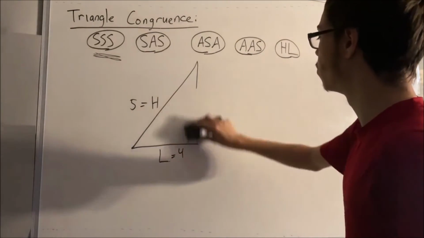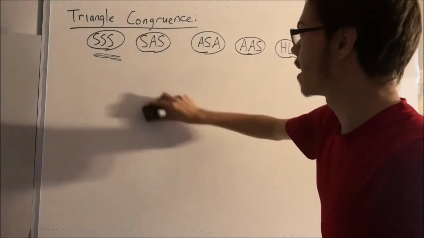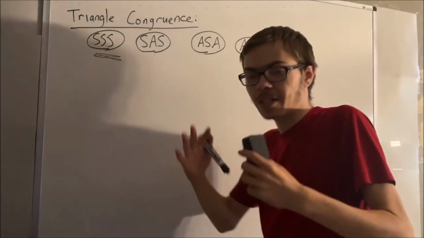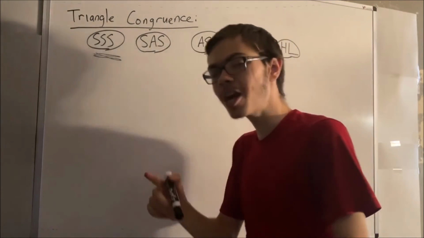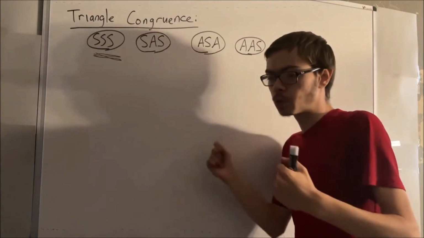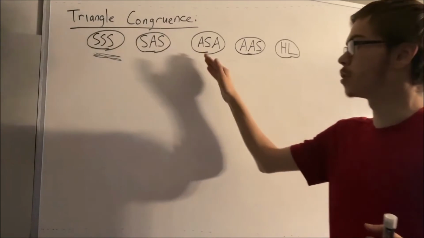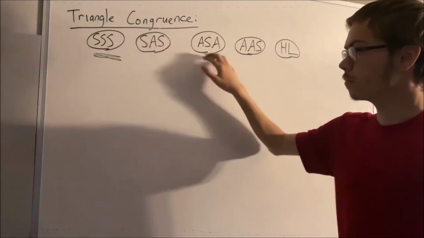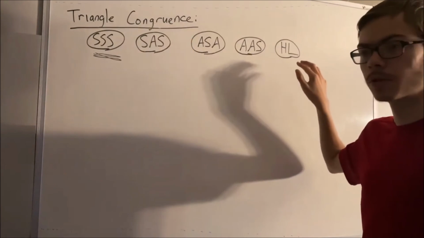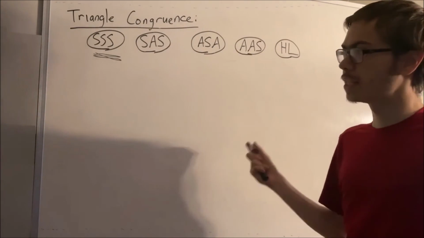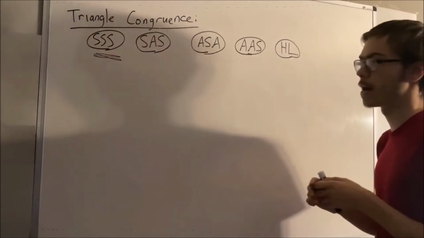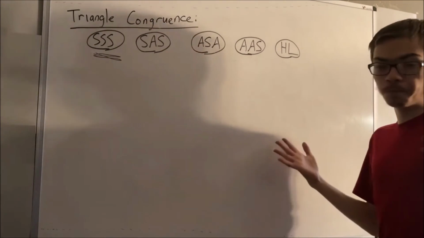And really, in this video, we showed that each of these combinations gave us a fixed triangle. And if we have a fixed triangle, we're only able to reproduce one triangle from any of these three combinations. So we're always going to get a congruent triangle if we have one of them. And so this is the whole idea of the intuition behind each of these 5 cases. And that's pretty much it.